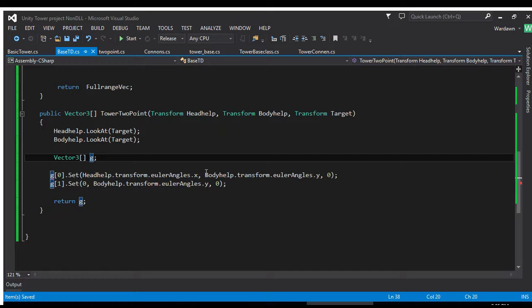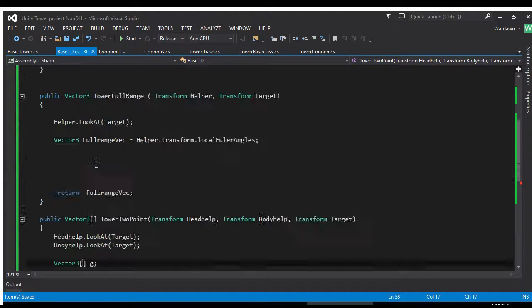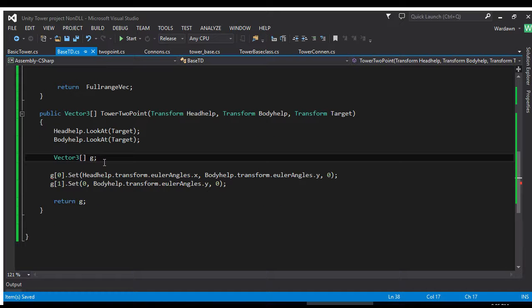Oh. That's right. I think I actually have to initialize this as a length. That would suck. Can I just put 2 in here? And it'd be fine with that? No, it won't. That's sucky.